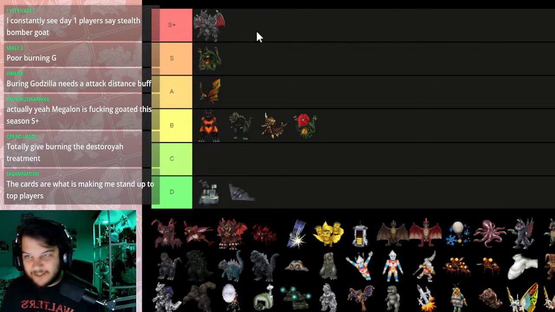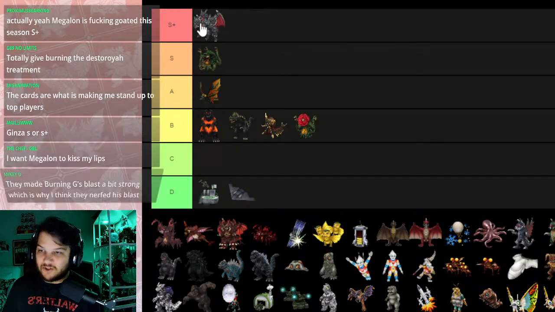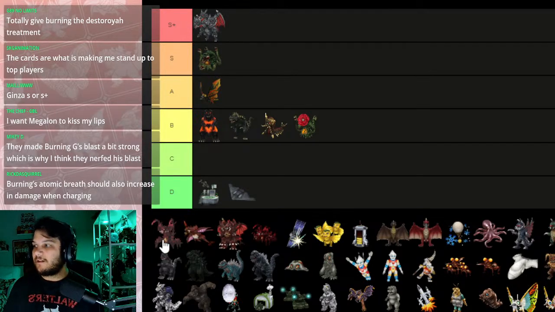Desghidorah, not a question. Straight into S+. Moving on. Just a phenomenal unit all around. That range boost that he got is incredible. The on-spawn stun and burn. I mean, the burn damage is whatever, but the on-spawn stun is fantastic. The range is super great. I'm basically using Desghidorah in every single one of my decks this season. Phenomenal unit. No notes. Incredible.